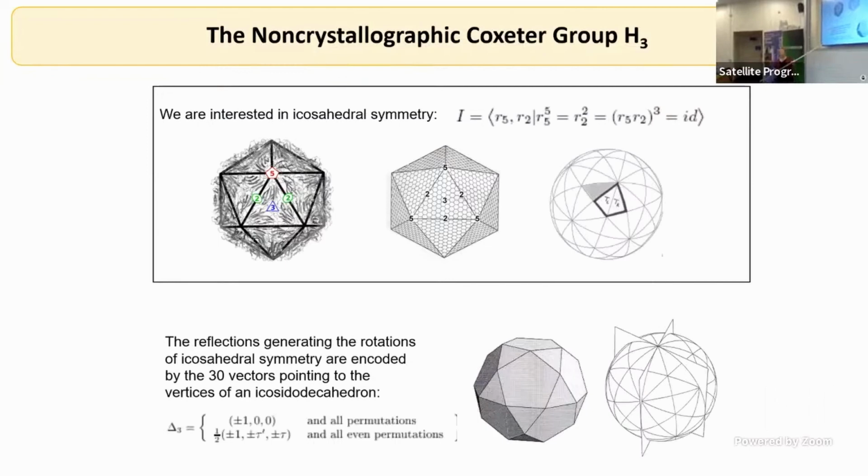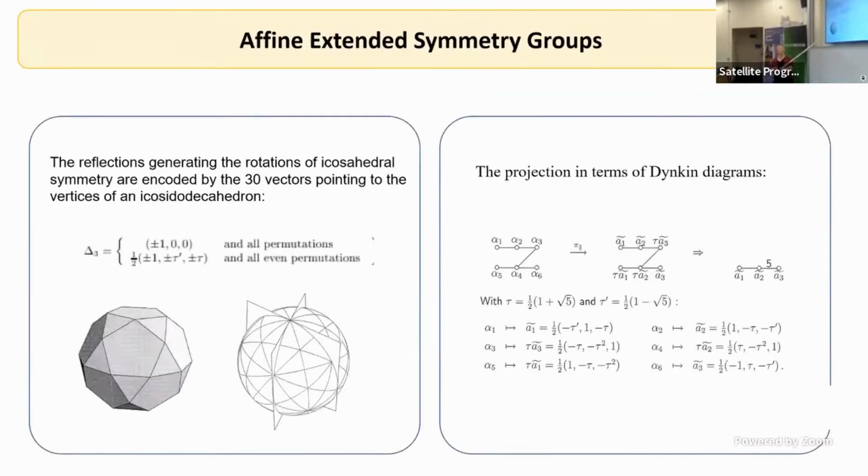So again, I'm just given a set of vectors. The vectors are perpendicular to planes. Then these planes replace the lines we had on the decagon. Now we have planes, but it's the same idea. And we are having this icosidodecahedron that you're actually getting as a polyhedron if you connect these vertices here.